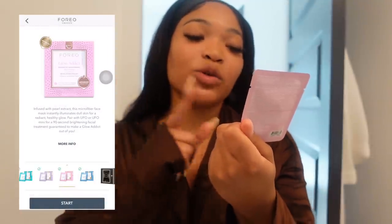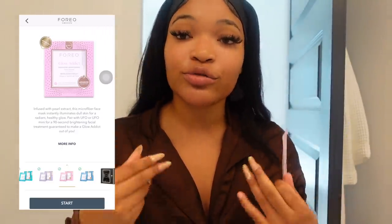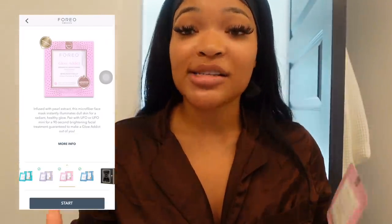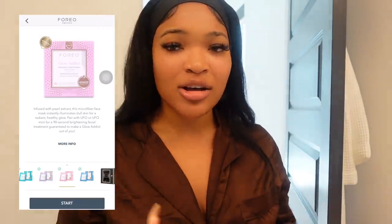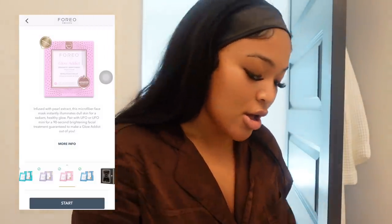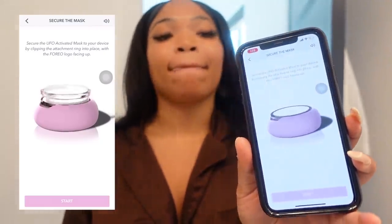As a glow addict, I chose enhanced brightening, which is gonna help even out my skin tone, look very youthful and glowy. It brightens up my skin and evens out my complexion, which I wanna do. Just overall, I want my skin to look really good. I'm gonna start the treatment. Secure the UFO activated mask to your device.